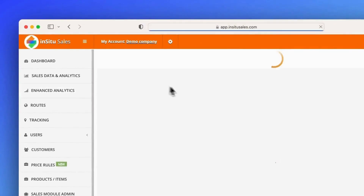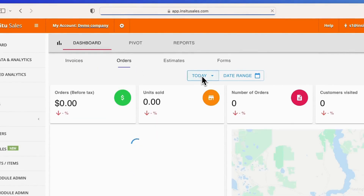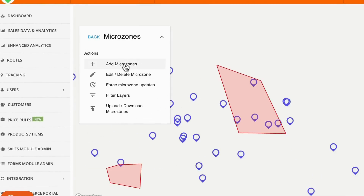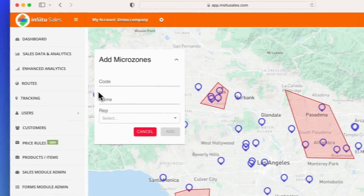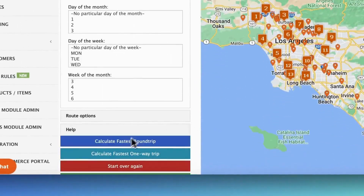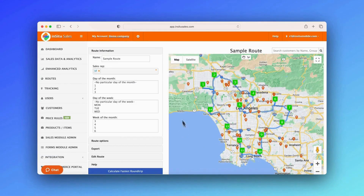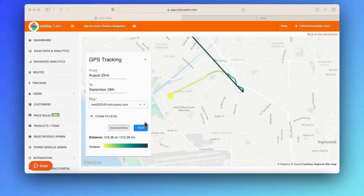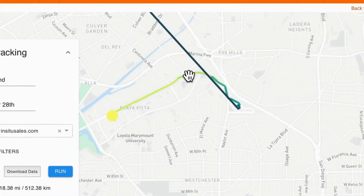The analytics tab offers much more in-depth data with individual reports for invoices, orders, estimates, and forms. Admins can segment strategically by creating microzones from groups of adjacent customers, turning them into a cluster of ideal geofencing targets for your team. Build optimized sales routes that can be synced to your reps' mobile apps within seconds, either forming new routes or saving recurring schedules that can be edited at any time on the calendar. Utilize our tracking feature to always locate your reps during work and follow their current progress along their assigned route.